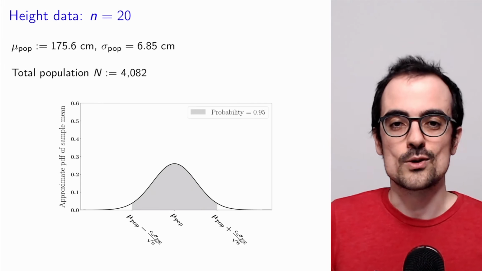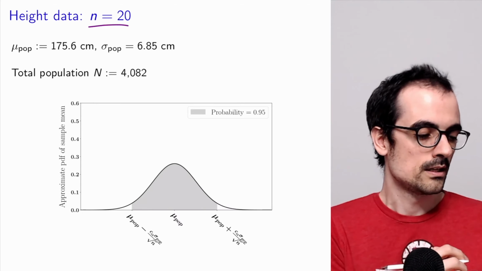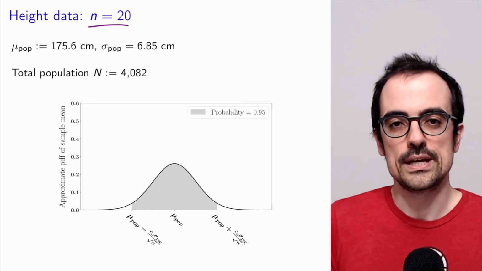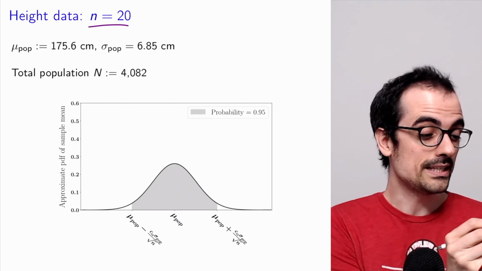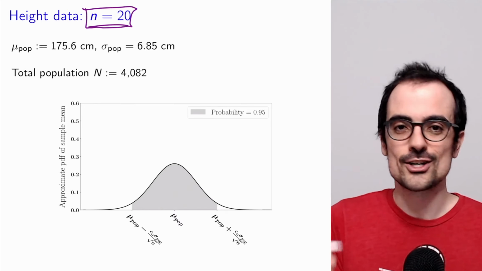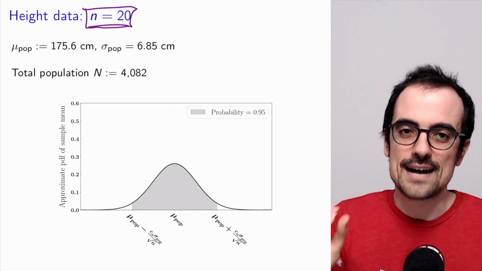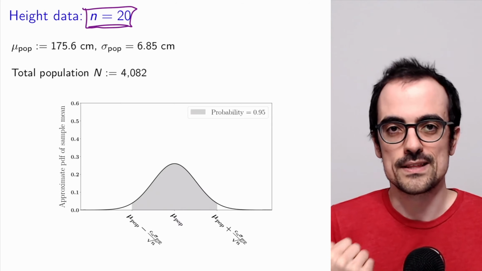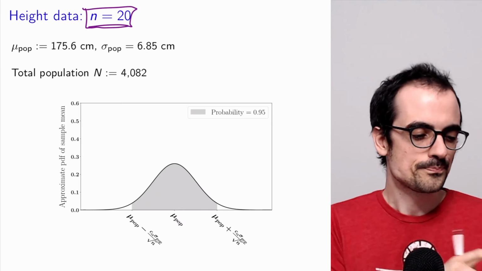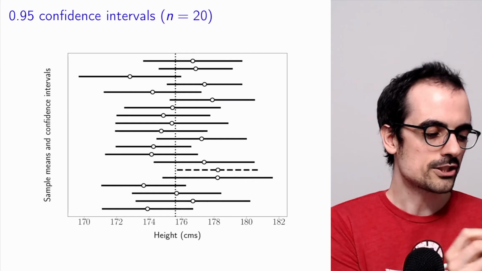So now let's take a look at some intervals obtained from the height data for n equals 20. Realize that when we try to quantify uncertainty, we only quantify it from these 20 samples. We cannot sample the sample mean over and over and over, which would be ideal. We have to quantify the uncertainty just from the available data. That's why confidence intervals are challenging to build. Okay, these are confidence intervals built from just 20 measurements.